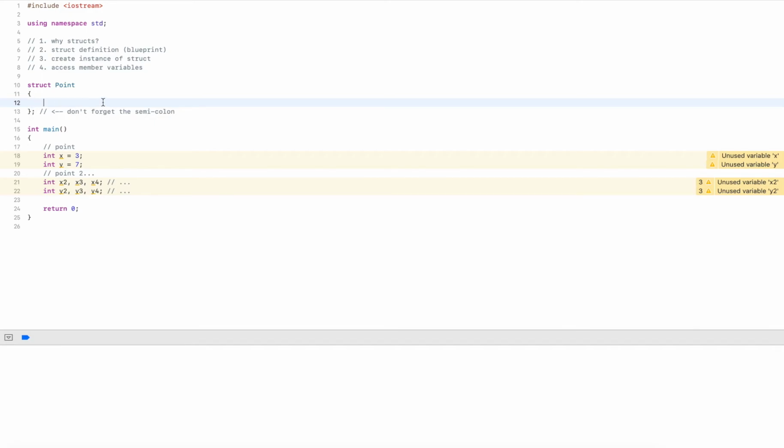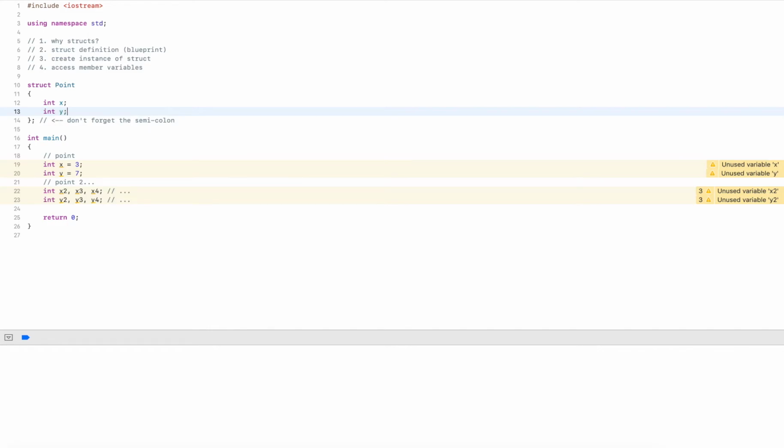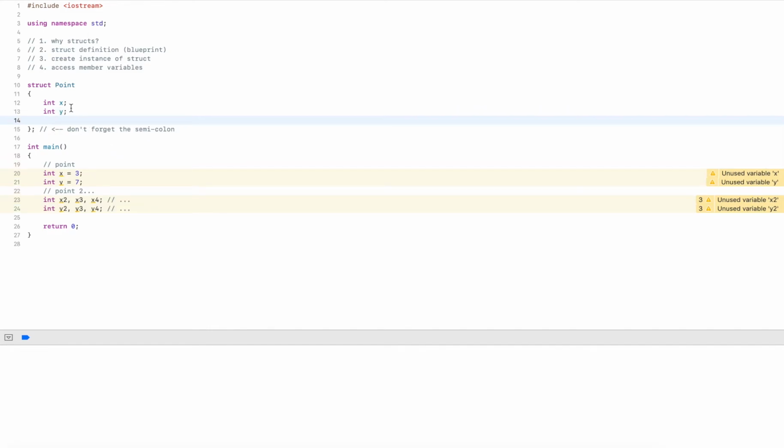the code block here. So I mentioned I want to represent just a very simple point with x and y. So I define an x variable and I define a y variable. It's important to mention that this struct is not an individual point. So I wouldn't represent the point here with 3 and 7. What I'm doing here is really defining how any point is represented, right? So it's really just a blueprint of all the points that my program can handle. And what I'm doing here is essentially saying I have a data type, I call it point, and any point in my program always has x and y, and it doesn't have anything else. So now this completes my struct definition.